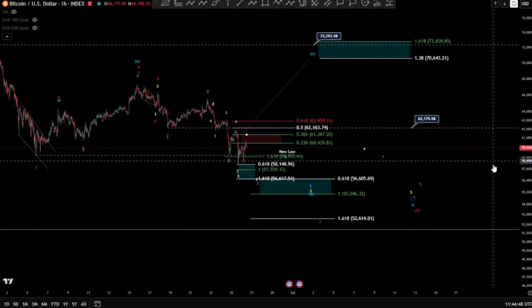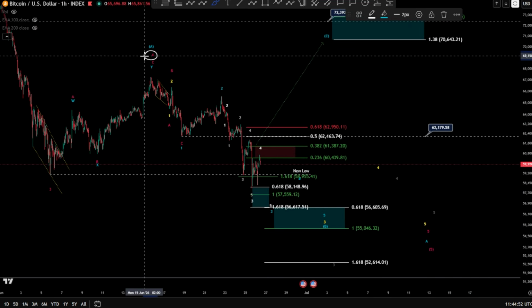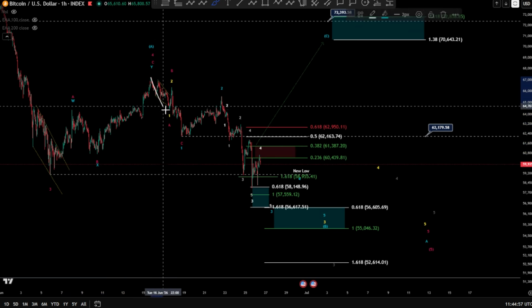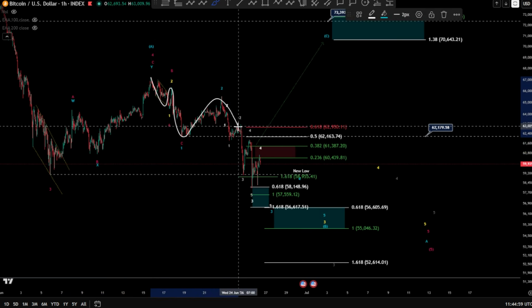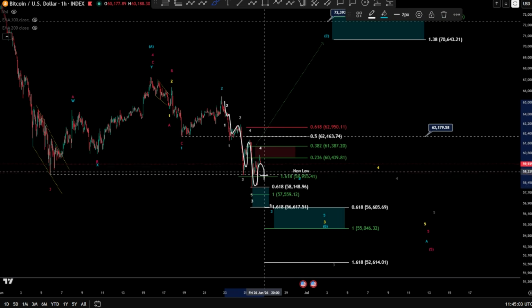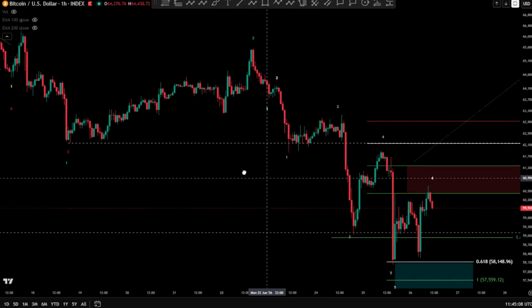Now, basically, we were calling here a wave 4. So this wave 4 in the magenta as an ABC or W, X, and Y finished, and followed by a double 1-2 here, and then wave 3 is still unfolding as a 1-2, 1-2, 3, 4, and a 5, 4, and a 5. So I'm still expecting, of course, lower prices after hitting the wave 4.